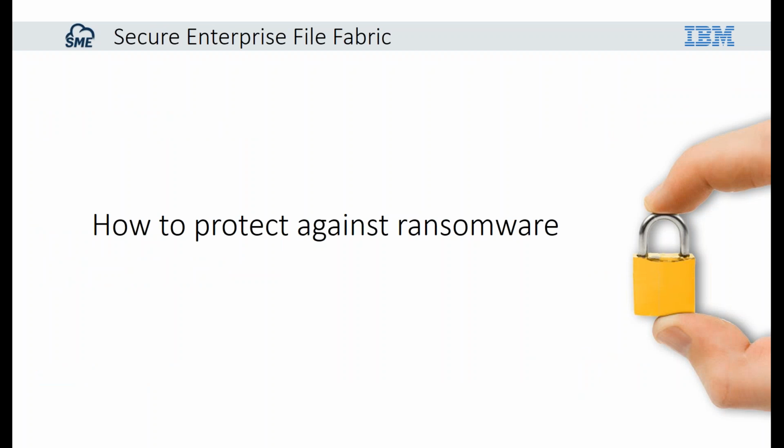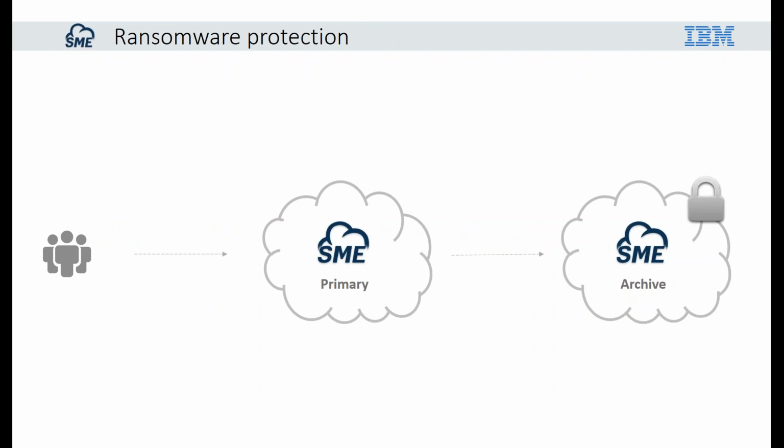The other, obviously the big concern, especially in the US but coming across to Europe, is how to protect against ransomware. Next slide, please. And the way that SME does that is that it's able to provide an archive of anything that's used from a primary data source. So this is different to the erasure coding that Manuel was talking about earlier. This is actually keeping a replicated copy somewhere, so that if for any reason you get attacked by ransomware, you can easily roll back to get a real-time version of all your files.